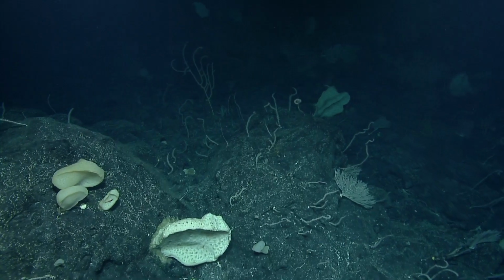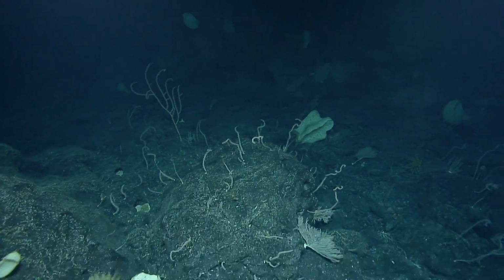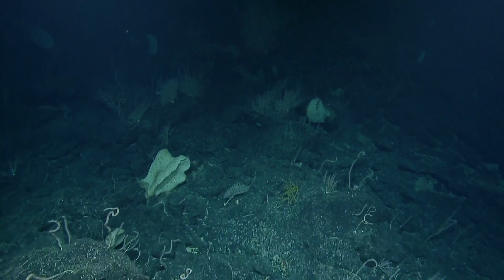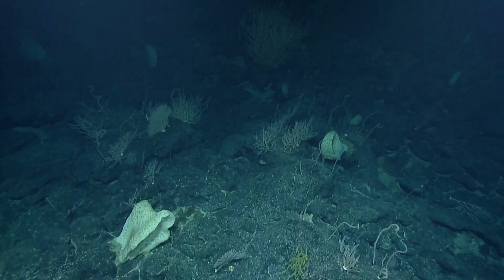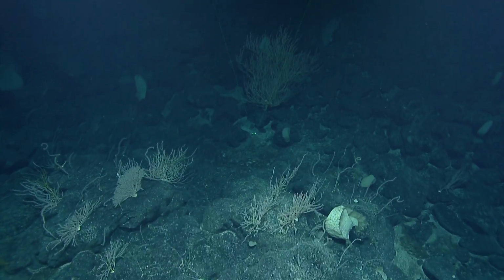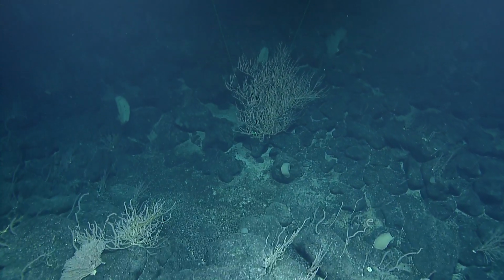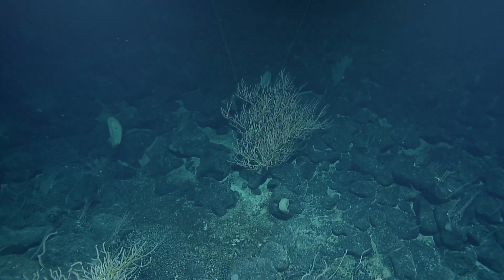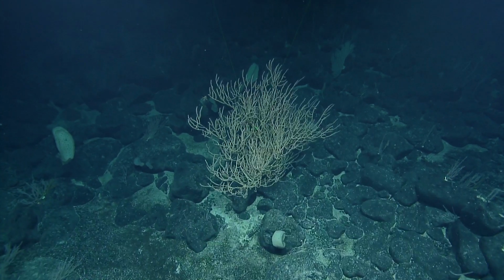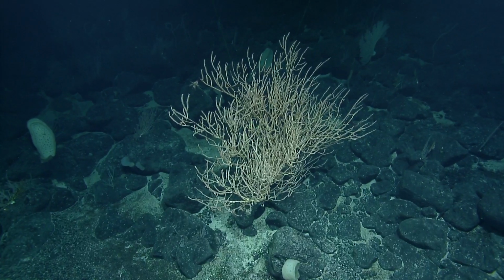Oh, what was that down there? It's a big fan looking in the background there. Yeah. Oh wow, Christmas tree size fan, it's huge. Yeah, that's insane. Look at how tiny those lasers are. It's a large coral bush. We could take a look at this a little close up just to make sure we know at least what family it's in. Hard to get a scale of that, really. Yeah, it's a monster. I think this is a bamboo coral.